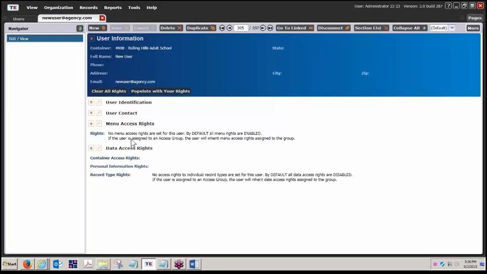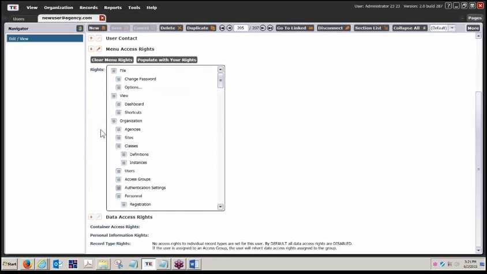If the user is placed in an access group, the user will inherit access to menus assigned to the group. This is where the optimization for system performance takes effect. Notice that all boxes for access to menus are shaded. Shaded boxes generally have no specific access rights set. In other words, access is inherited from a higher level where it is either granted or denied.